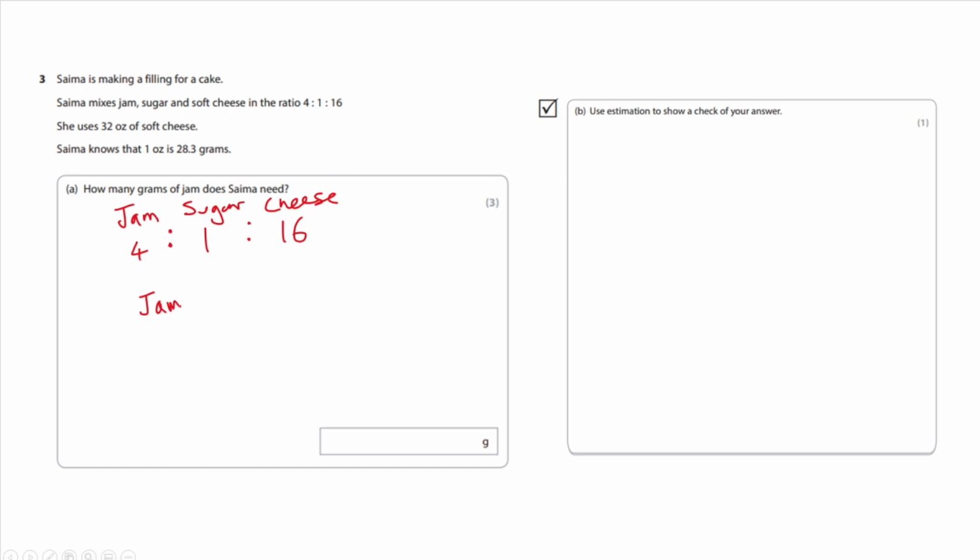So we've got the jam and the cheese. That's 16, and we're going to times it by 2, which is going to give you 32. What we do to the cheese, we're going to do to the jam. So there's 4. We're going to times that by 2. It's going to give us 8. Which is 8. So 1 ounce is 28.3 grams. So now we have to times 28.3 by that 8 to find out how much jam she uses.